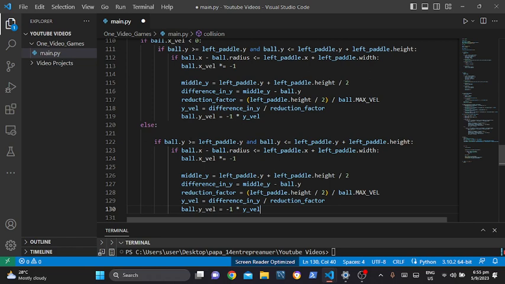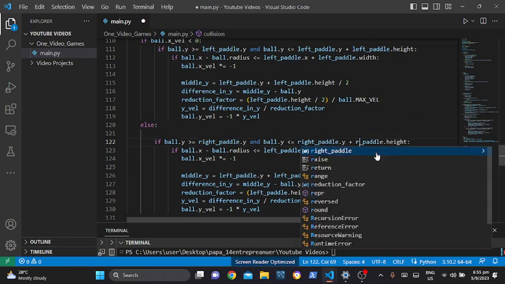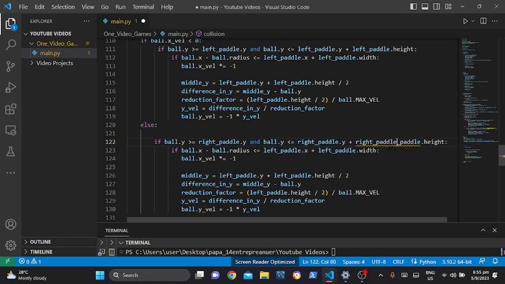Now it's going to be right paddle dot y, and ball dot y is lesser than right paddle dot y plus right paddle dot height. The right paddle dot height and ball plus ball radius.